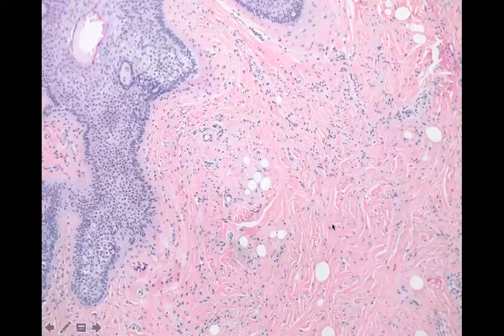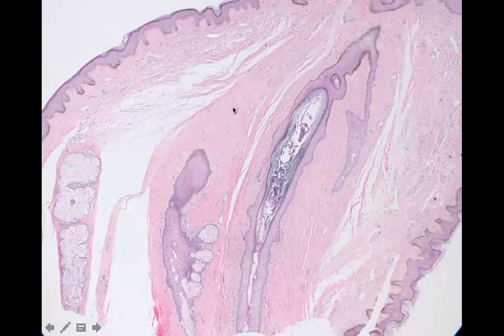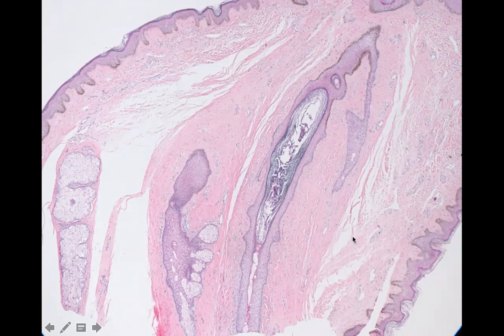Okay, and you can see here you've got a little fat, fibrosis, right? Increased collagen, increased fibroblasts, some abortive hair follicles that are not quite formed, but still within the realm of normal. Now here, centrally you have a follicular structure and peripherally you have that dense collagen, and it looks sort of like a normal follicle, but sometimes you have funny little arms coming out. This is the way a fibrofolliculoma is arranged, okay?